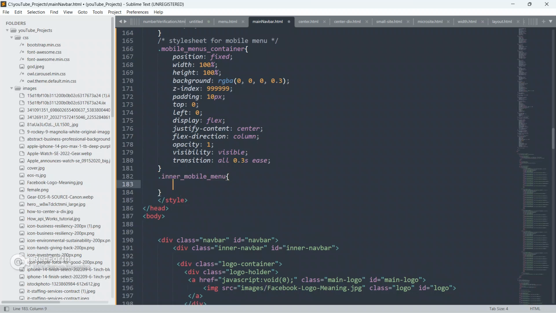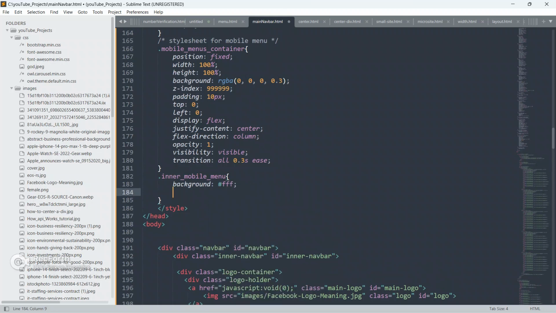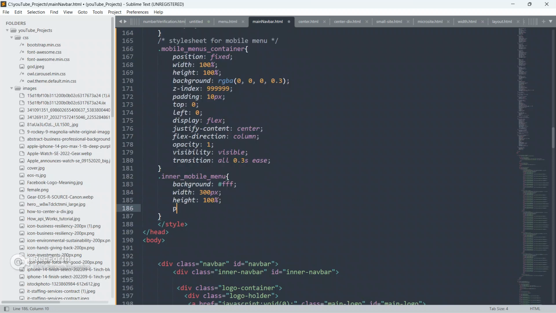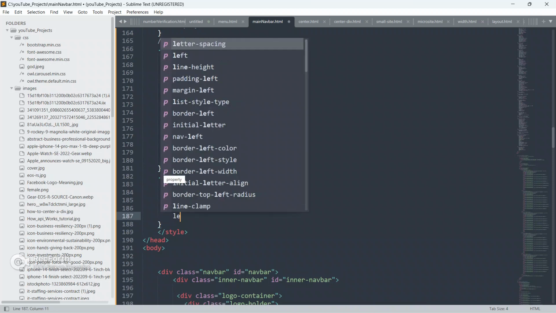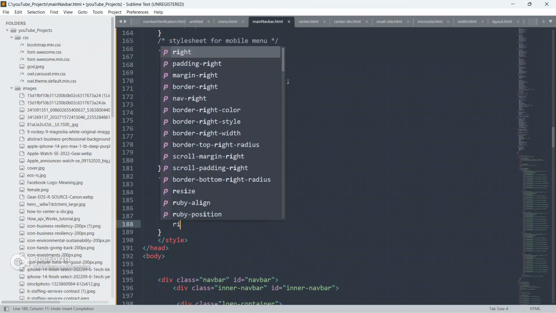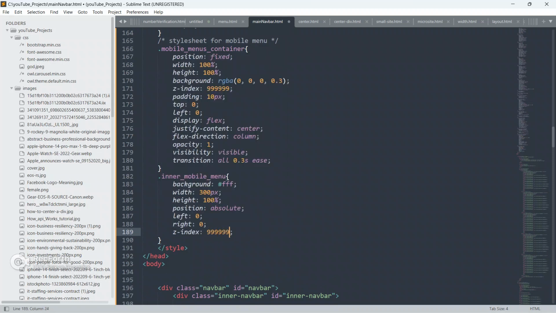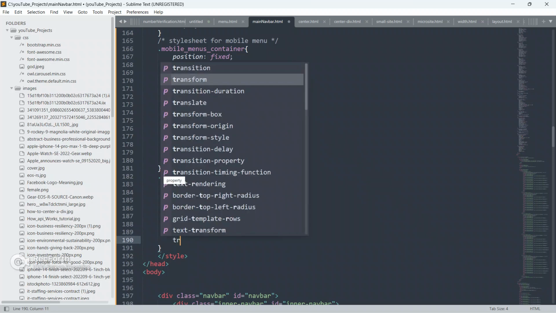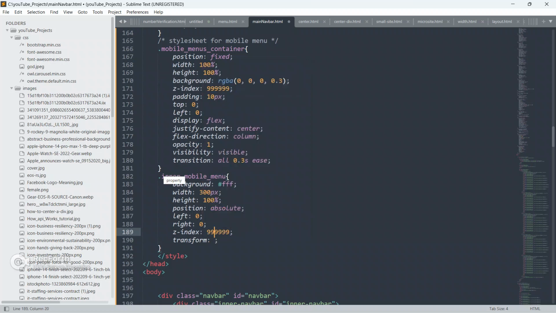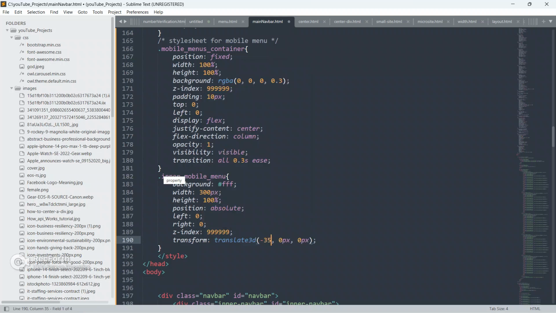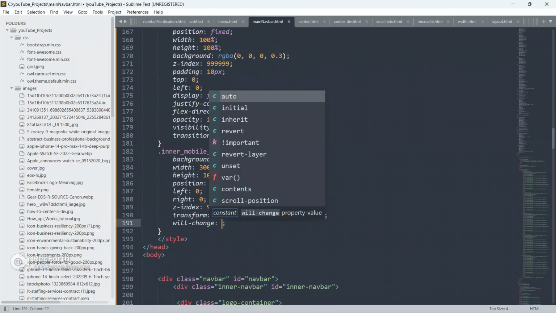Give a dot, paste it here, give background as FFF, give width as 300px, give height 100%, give position as absolute, left as 0, right as 0, give z-index as 999, give transform, translate 3D, minus 350px, 0 and 0px.